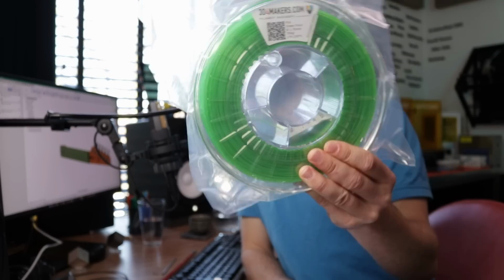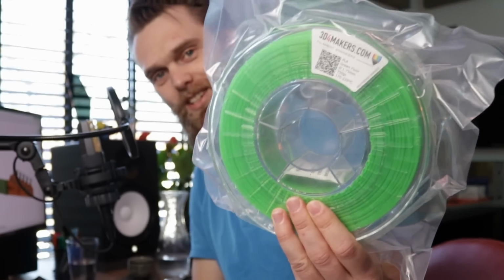I'm going to use inserts to mount it. I also use this to verify if that extruder is actually working. It managed to print this, but I had to do some minor improvements. The material I'm going to use is this fluor green PLA from 3D Makers. I want to be sure that you can see from a far distance that this is not a normal guitar neck. I think that this will work.